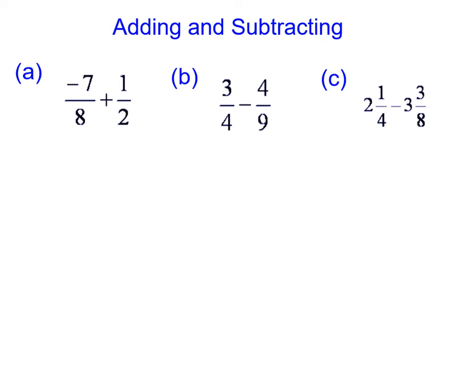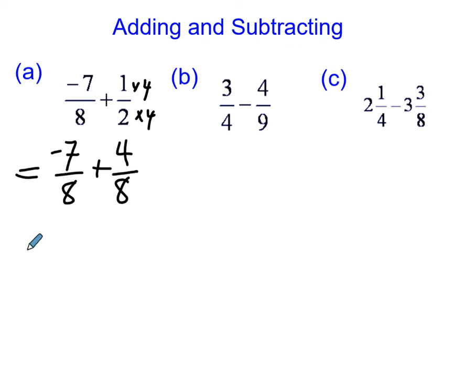So the first thing that we do when we add and subtract is we need a common denominator. It is often easier, if there are negatives, to put them with the numerator. It just makes it a lot easier when you're adding and subtracting the integers on the top. This one, the negative already is in the numerator. So our common denominator is 8. Remember, whatever we do to the bottom, we do to the top. That one didn't change. This one we multiplied by 4. You don't have to show that.